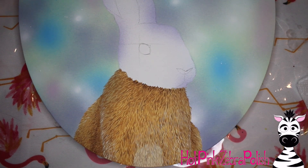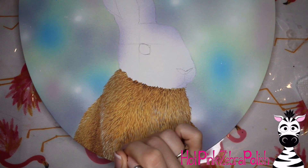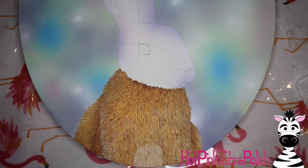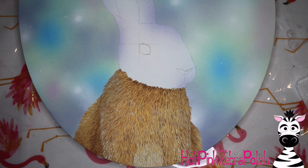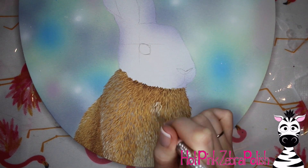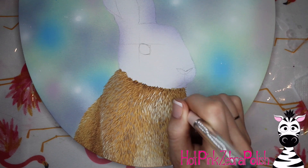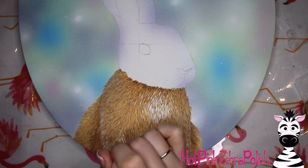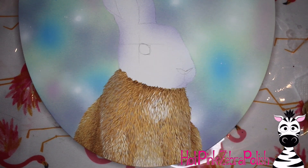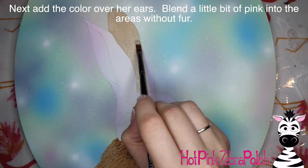Another thing you can do — which I did with a lot of my baby animal paintings for Melody's room about a year ago — is do just a kind of first layer of color with a little bit of fur texture, but not with all these little defined lines. That way you have your bokeh background, then a mid-ground which would be the body, and then the head would be super detailed and really stand out. That's another style you can go with, but I decided I wanted the whole bunny to be super furry.